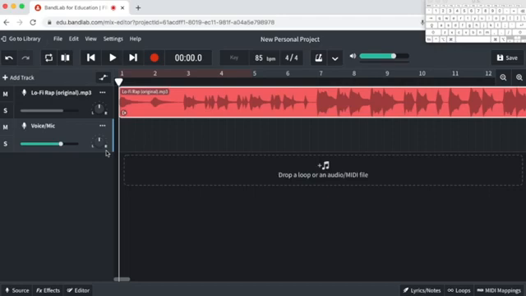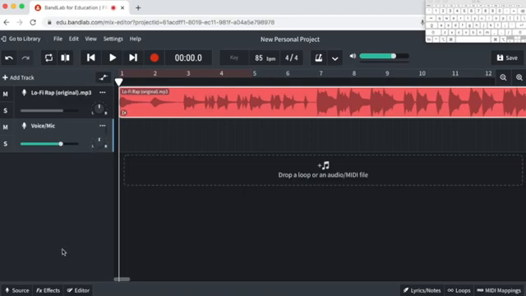Your laptop microphone can work. The only problem is if you're trying to record as you're listening to the track, that's going to be a bit of an issue, because your microphone will also pick up its own speakers, and you don't want that. You want to have only your voice and not what your laptop is also emitting as sound.